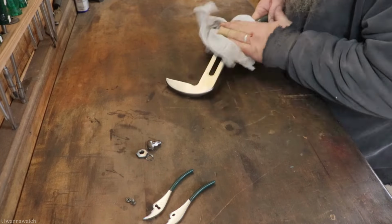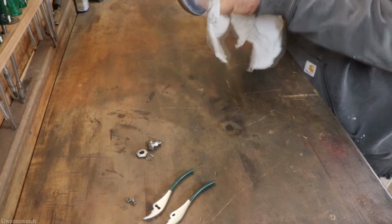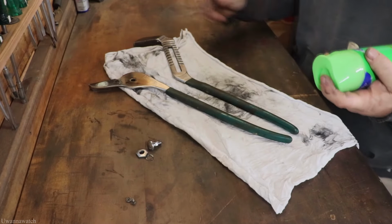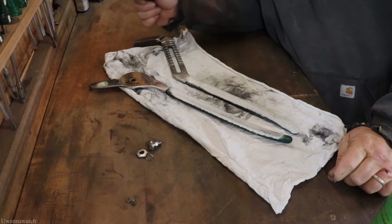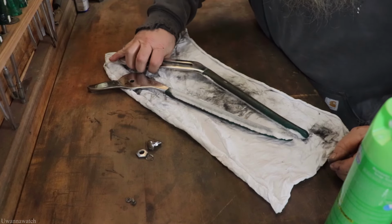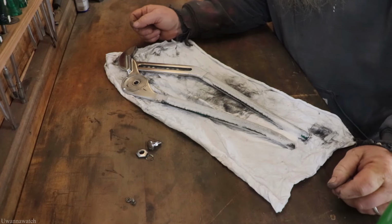You guys are probably gonna laugh at me when you see what I use to clean the grips. But it works pretty good, so. Let me finish cleaning this up and I'll show you what I'm gonna do for those. I like to use Scrub and Bubbles. Works real good. It emulsifies the junk that's on there, and, you know, it breaks up grease and all sorts of stuff like that. And it doesn't damage the grips. And it makes the shop smell nice and fresh.